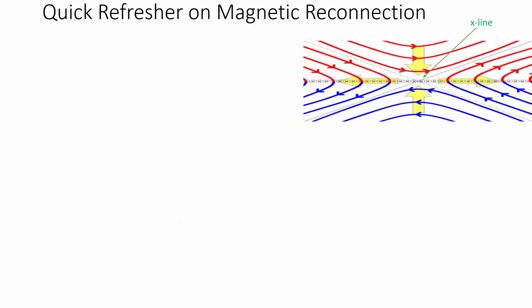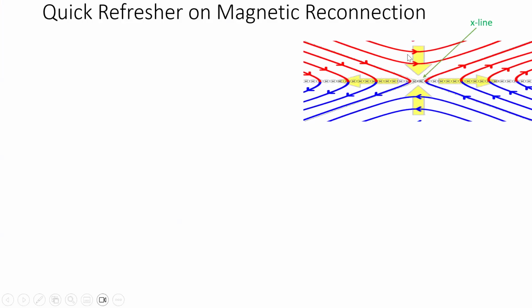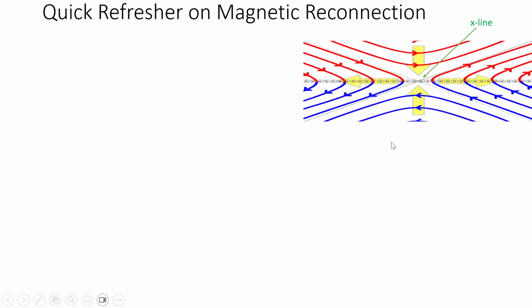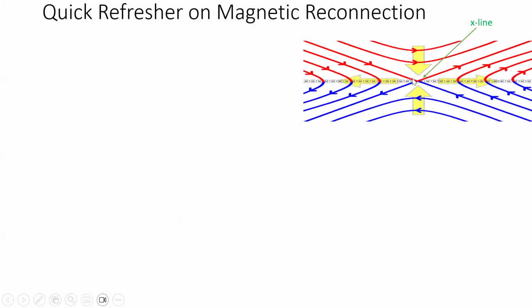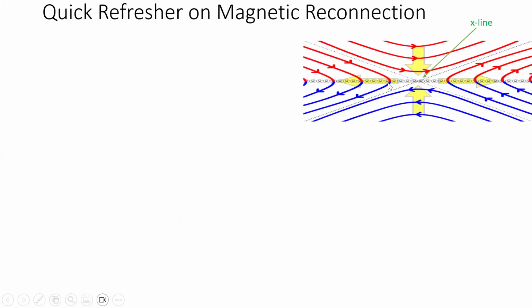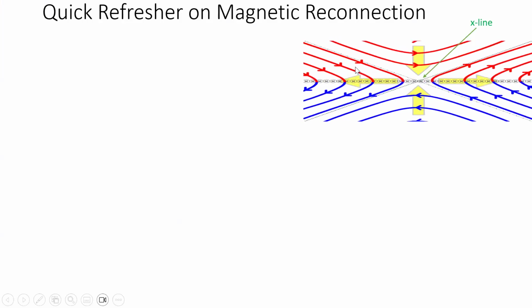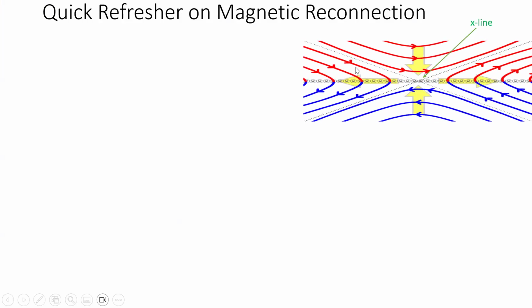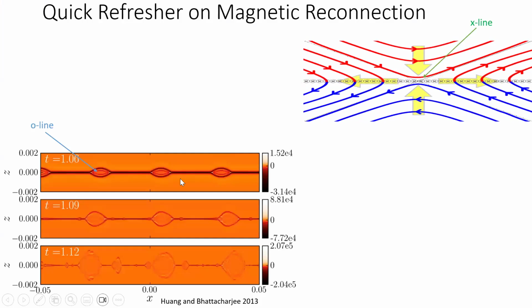So now let's talk about onset and the role of reconnection. First, a quick refresher on reconnection, just so we're all on the same page. You start off with oppositely directed field lines above and below a current sheet. These then reconnect at this X line where the plasma is demagnetized. The newly reconnected field lines then shoot out on either side at roughly the upstream Alfvén speed.